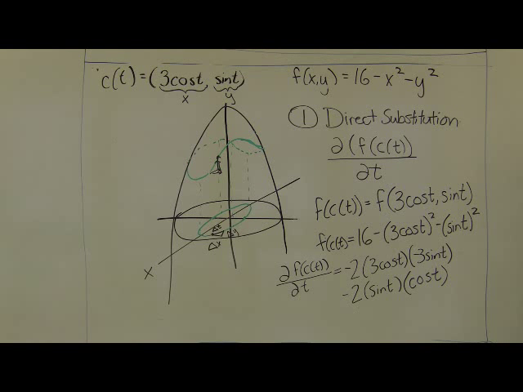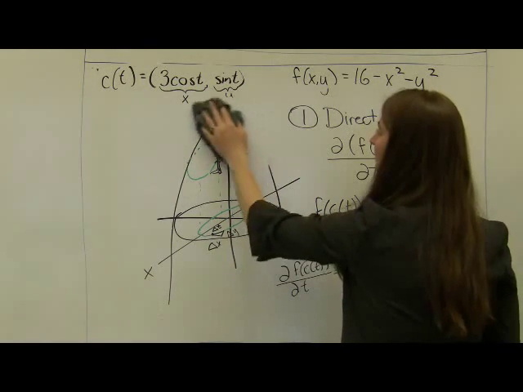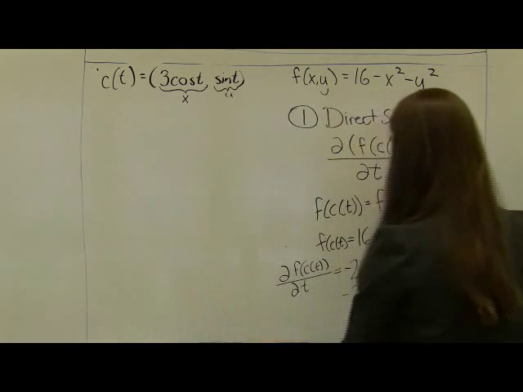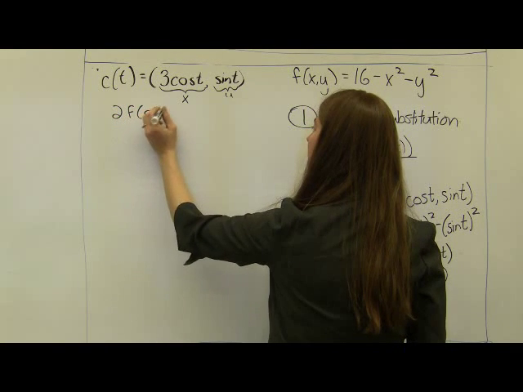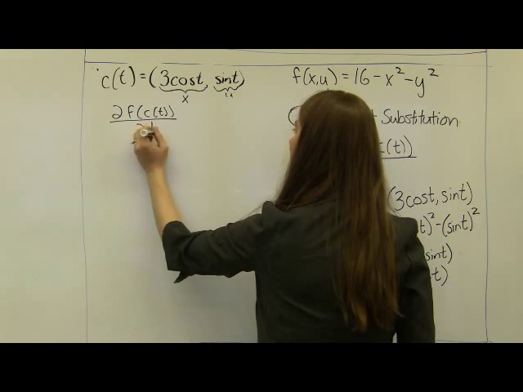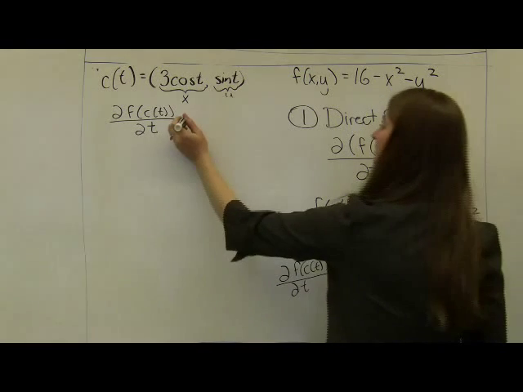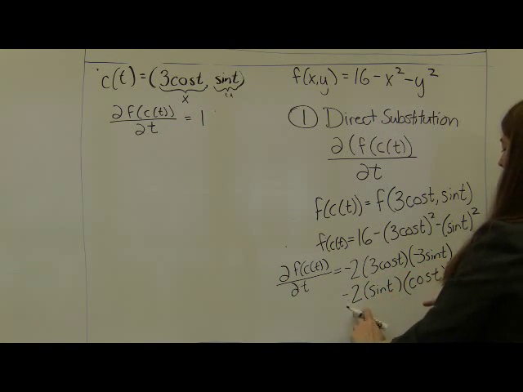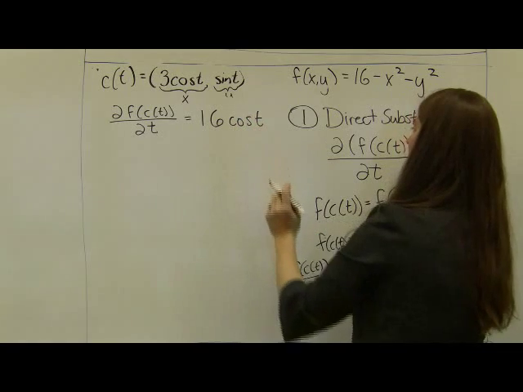And we can do a little bit of algebra to be able to simplify this. And I'm going to record our findings up here on the board, because it'll be interesting to compare it to what we'll find in a second using chain rule. So up here, we just found that the derivative of the composition f of c of t with respect to t is given by -2 times 3 times -3 becomes +18 cosine t sine t, -2 cosine t sine t, which gives us 16 cosine t sine t.